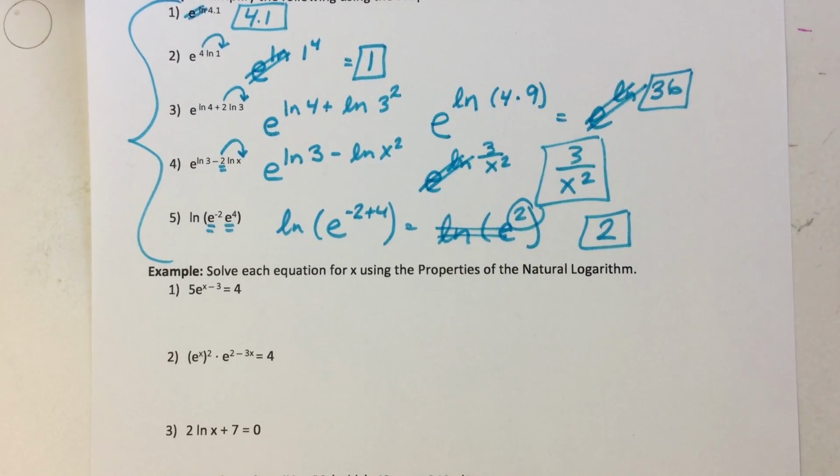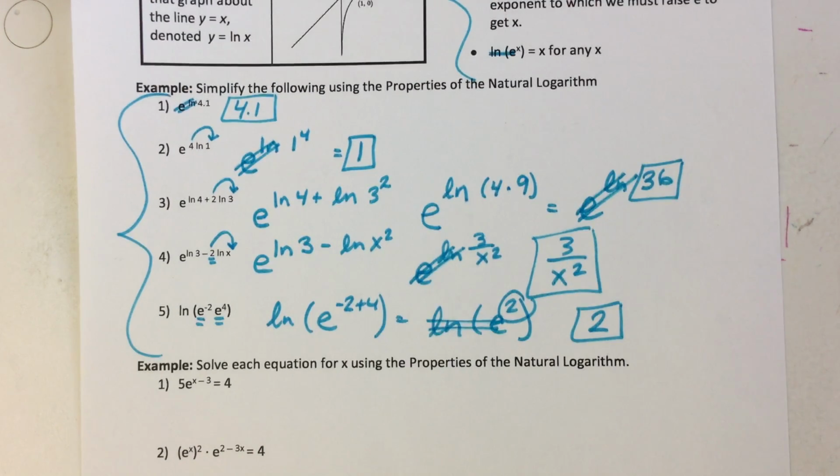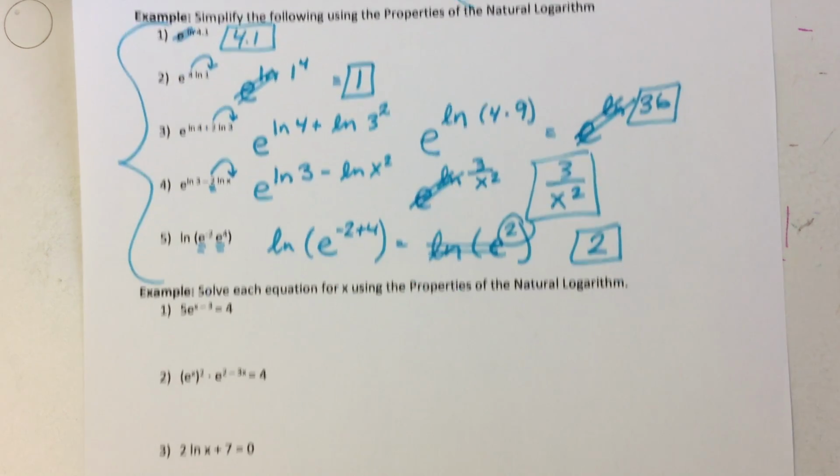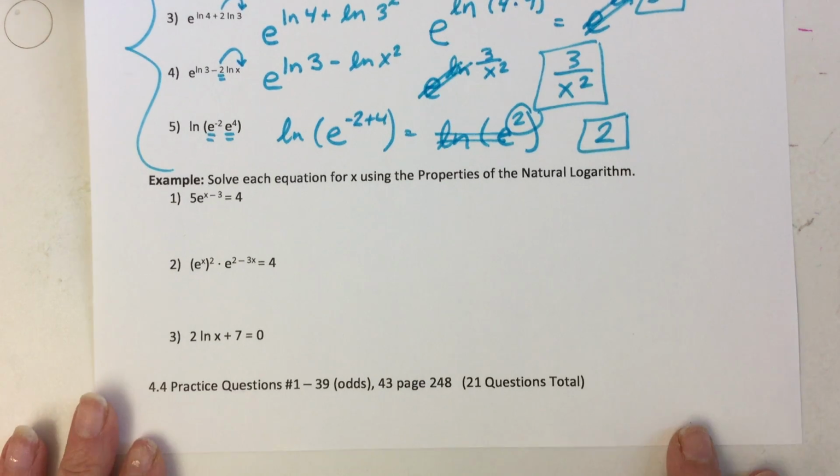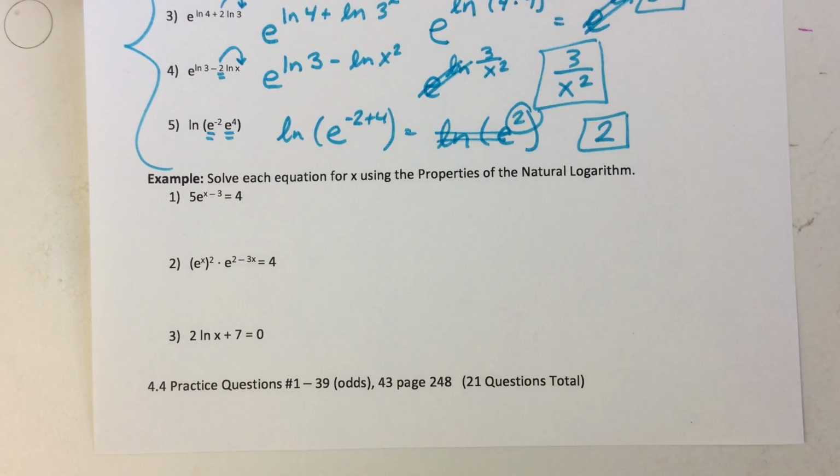So this is what 4.4 is looking like, you guys. Just being able to work comfortably with natural logs and e's and knowing when you can cross things off, how you condense them, where that number goes in the front, remembering that it's really an exponent. Last part of 4.4, and you guys, this isn't like a part 1, part 2. This is the entire section.